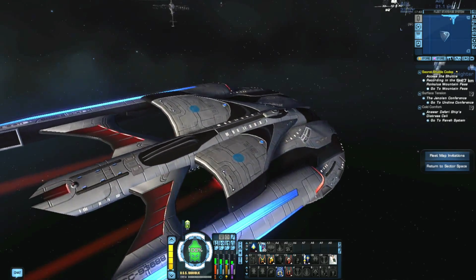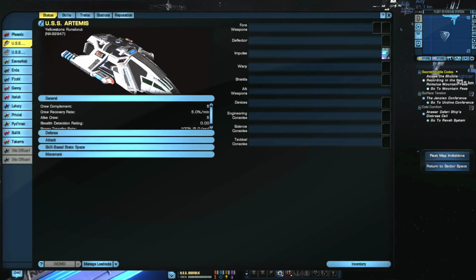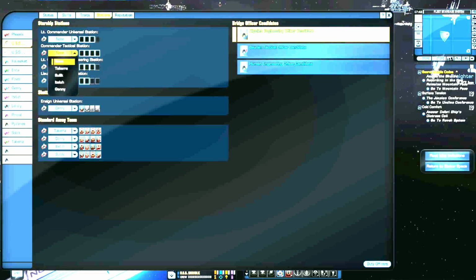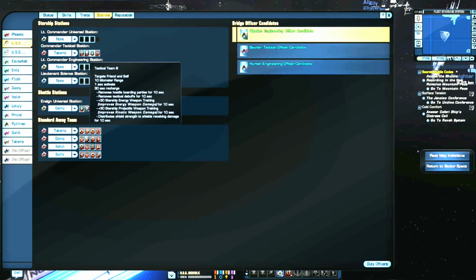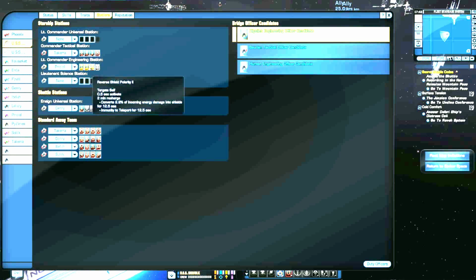Oh. Okay. So, we need to do our stations. I'm going to start off with the commander. Tactical here. So, I have High Yield Torpedo 1, Rapid Cannon Rapid Fire 1, Tactical Team 3, and Alpha Pattern Omega 3 as well. So for engineering, which one do I go with?